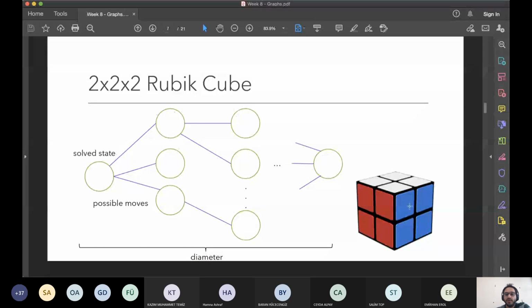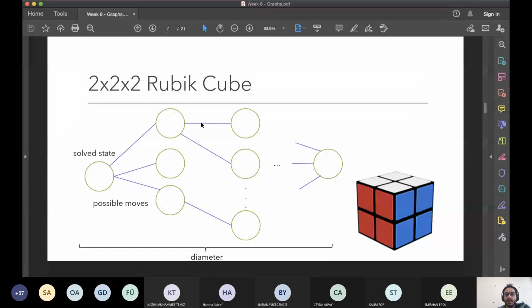Each state of this Rubik's cube is matched to one of these states, right? And then we can just go backward. Assume that the state of our Rubik's cube is here. This node represents the state of the Rubik's cube, and then we just need to go back, right? Just undo the move that created this state of the Rubik's cube. The final state is the solved state, and we cannot go from there. So this is how we can solve the Rubik's cube.